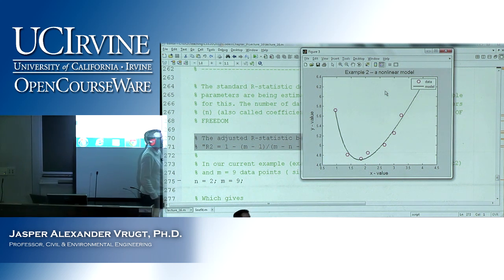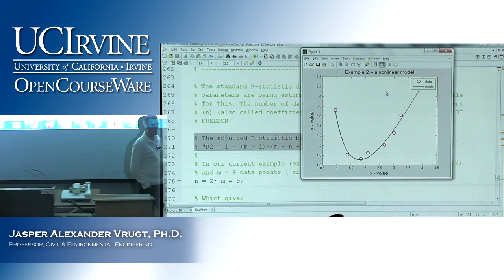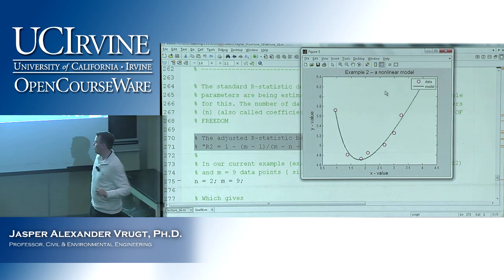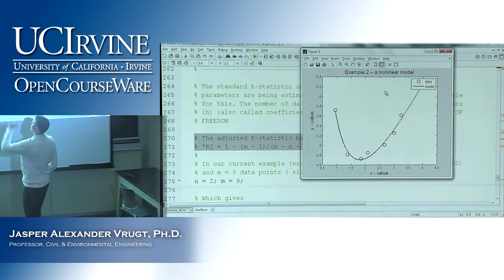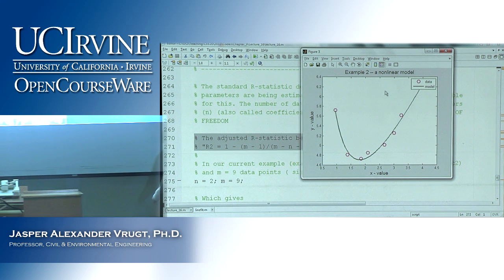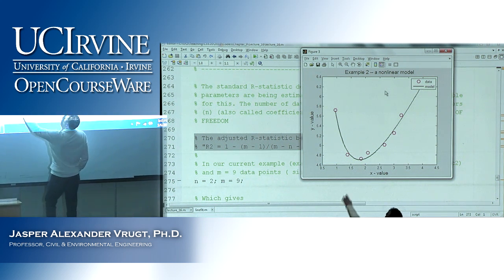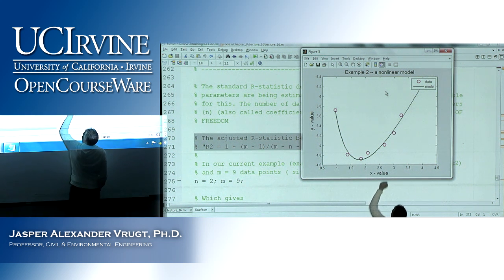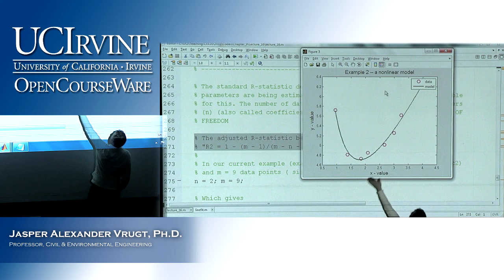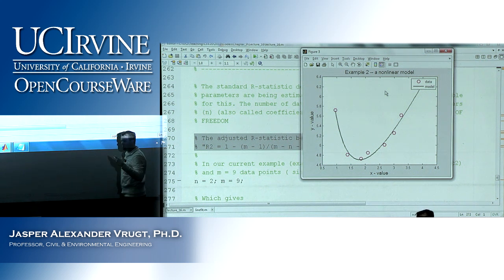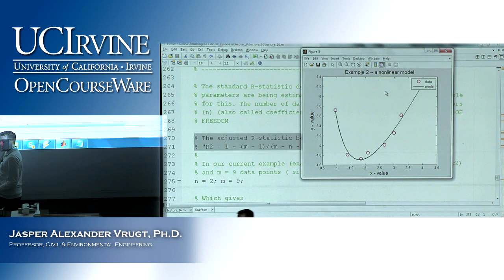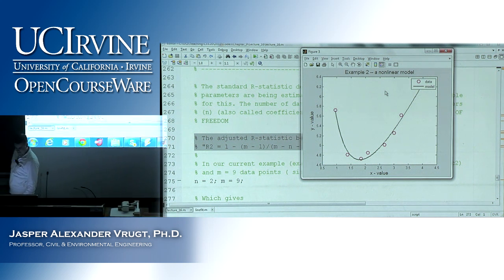So you can imagine, for instance, in the really weird case where I say, you know what, I fit this data with 9 coefficients. My first coefficient is simply my first measurement. So my first coefficient is 5.75. My second coefficient is 4.82. My third coefficient is this y value. My fourth coefficient is that y value. My fifth coefficient is that one. My sixth is... So if you use more coefficients, you can better fit the data. And that's why we look at the degrees of freedom.